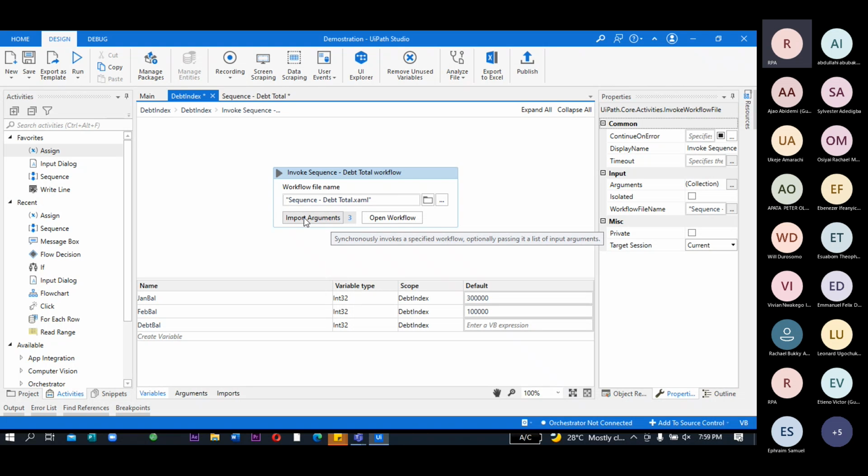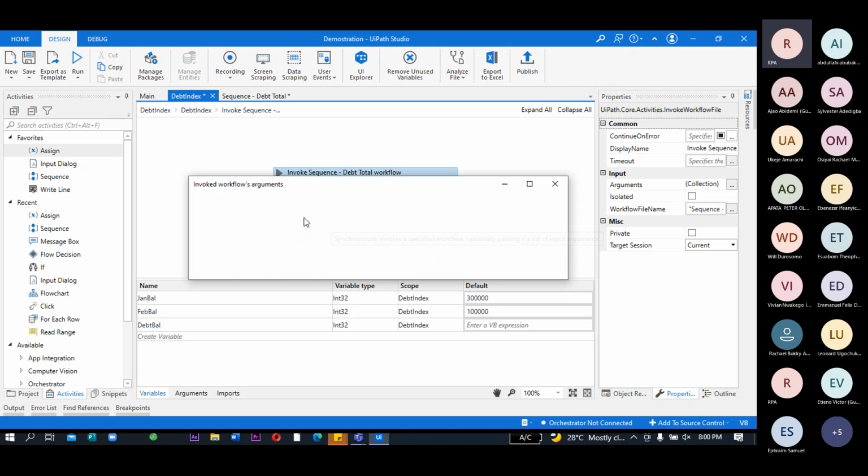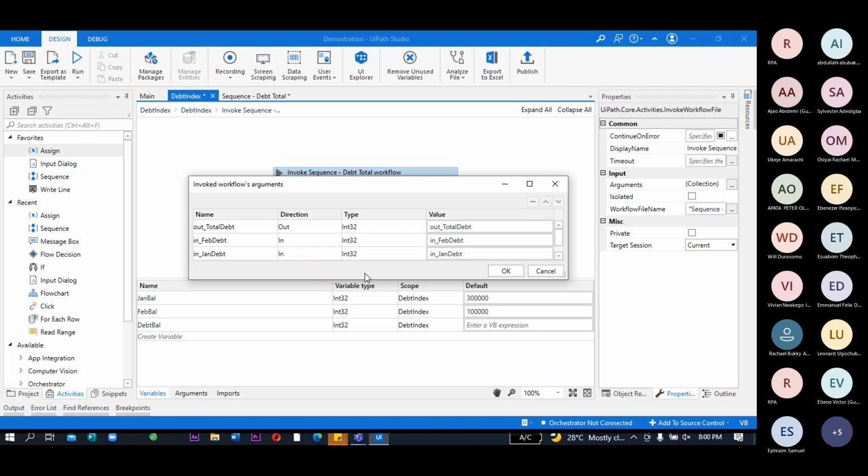So instead of using the values of the argument as it were, we push in and replace it with values created for variables. Okay, import arguments, and these are the arguments, the direction, and then the type, the value. So this value can be changed.